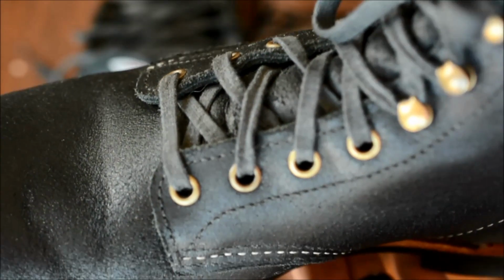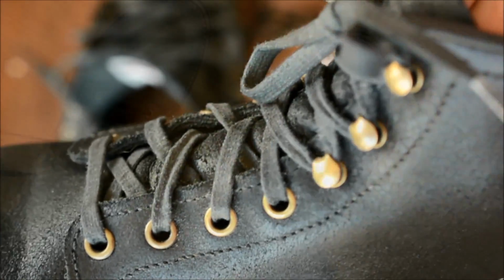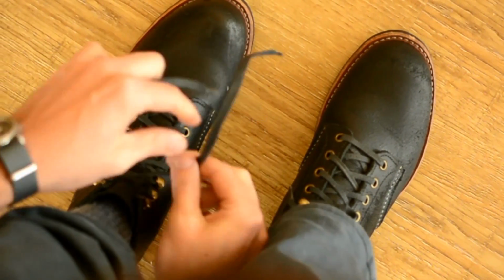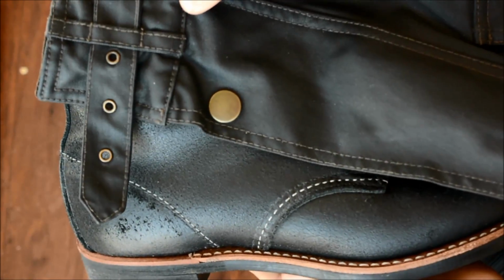You can see they have the flat waxed laces along with the brass eyelets and hardware. Those speed hooks make the boots really easy to take on and off, which I like because I've been wearing these boots more than any other shoe that I've owned. If you haven't caught on yet, I really like this Spitfire leather.